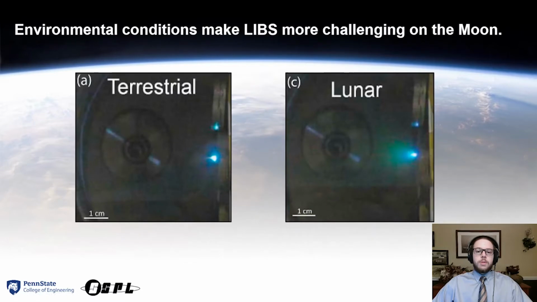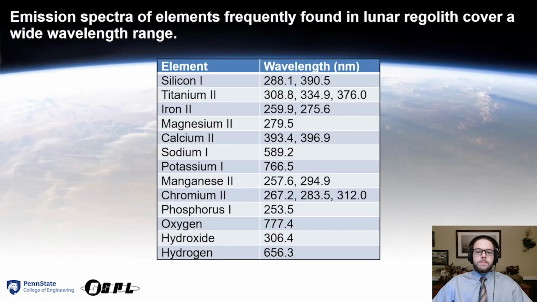The expanding plasma that is induced at the point of ablation is very sensitive to ambient pressures, making LIBS more difficult. As shown in this image, at low pressures the plasma expands rapidly, resulting in the intensity recorded by the spectrometer to be lower in near-vacuum environments like the moon. This means that the LIBS system will have to be more precise.